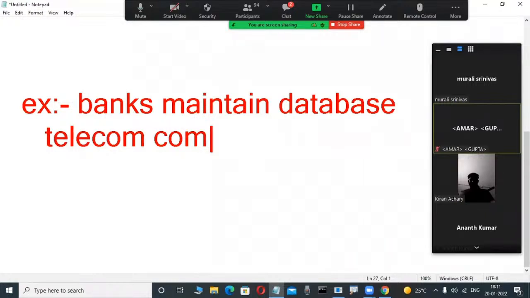Suppose, here and now, so many people are nowadays purchasing items through online portals like Flipkart, Amazon, those types of online shopping portals. Through that they are purchasing items. Those shopping portals also maintain databases. Because you are purchasing an item, how will the order number be generated? Some database application is there, through the auto increment concept only.